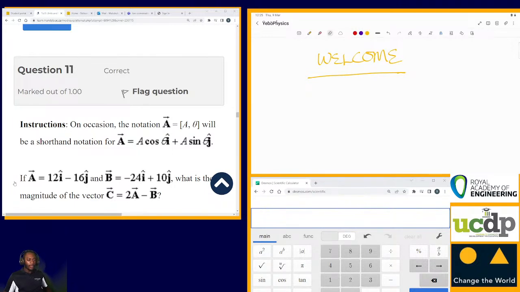So what do we intend to cover today? We intend to look at vectors. We are going to be taking it up from question 11 for those doing PHYV 101. We're going to be solving problems from tutorial 1, and we're going to be taking it up from question 11 to 15. So the previous questions have been solved in the previous tutorial.